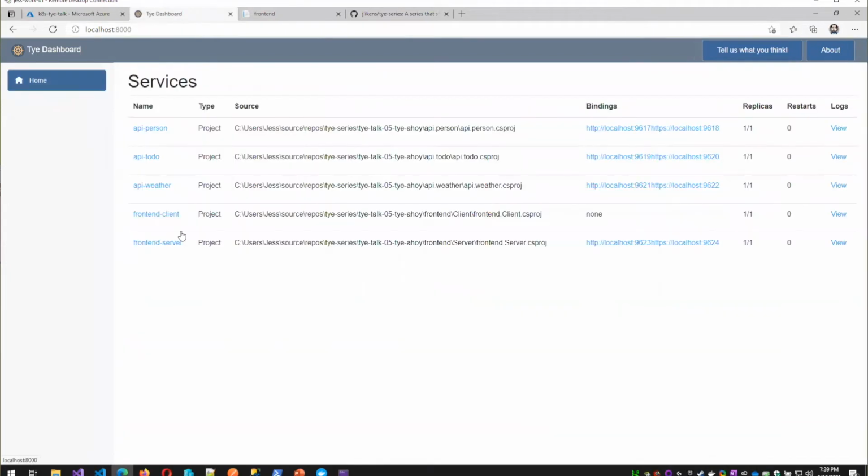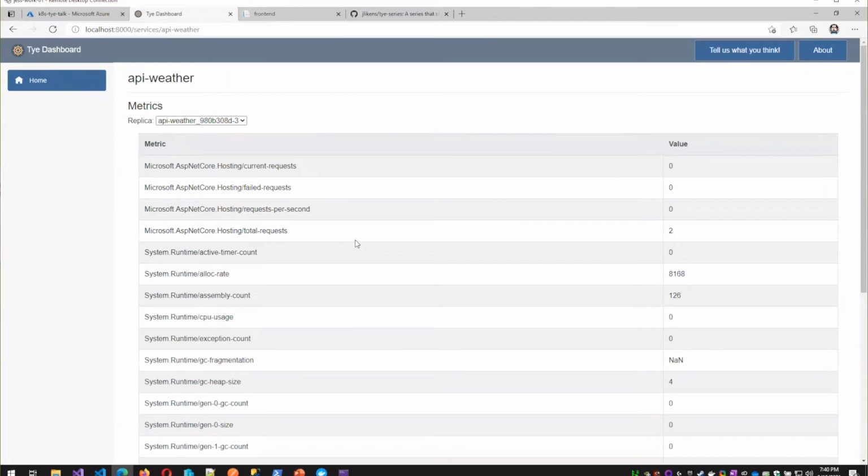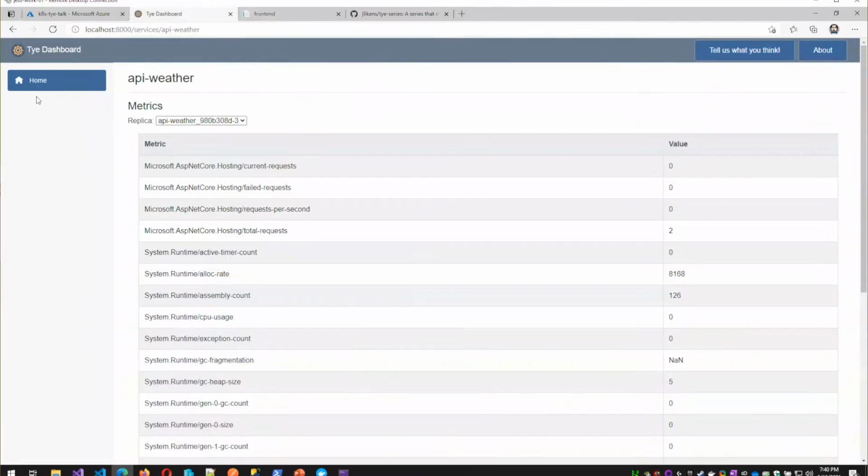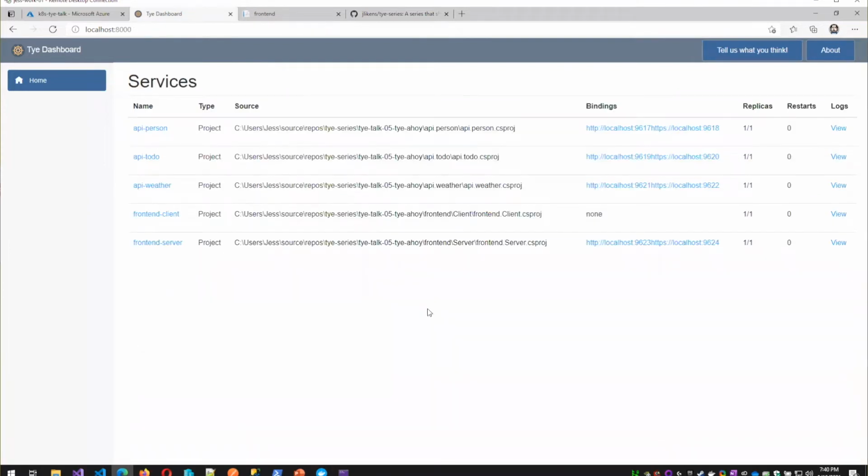You can also see things like performance metrics automatically out of the box. Anything that's like a performance counter is here. So you can see what's going on with your memory, with your CPU, and all the other kind of good stuff. So just with 2 lines, Tye init and Tye run, you get this sort of grouping of all sorts of stuff.